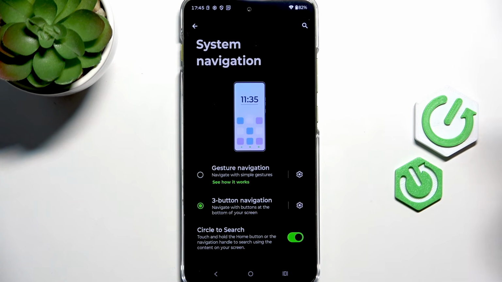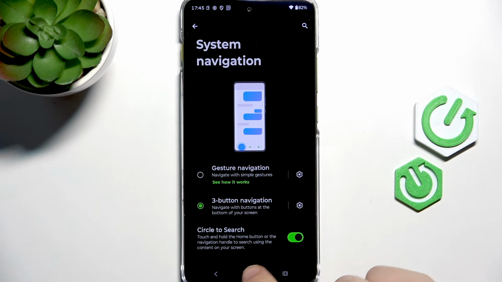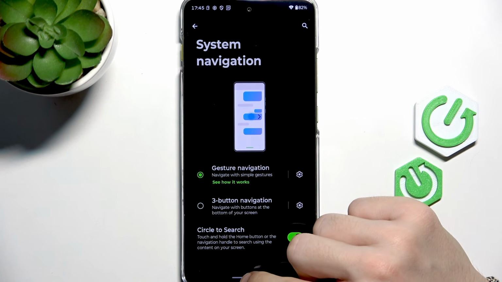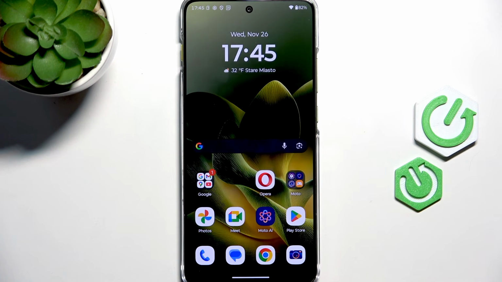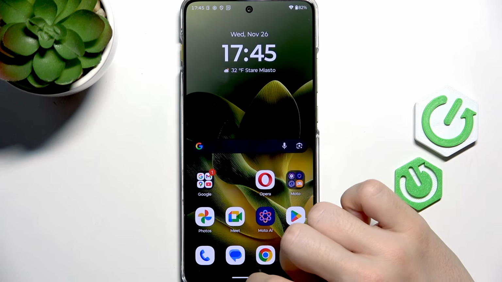First, system navigation. If you'd like to change whether you have 3 buttons or gestures, you can do that here. You can have the 3 buttons, the back button, home button, and recents button, or go to gesture navigation and now use gestures. To use gestures, swipe up from the bottom of your screen to use it as a home button to go to the home screen.